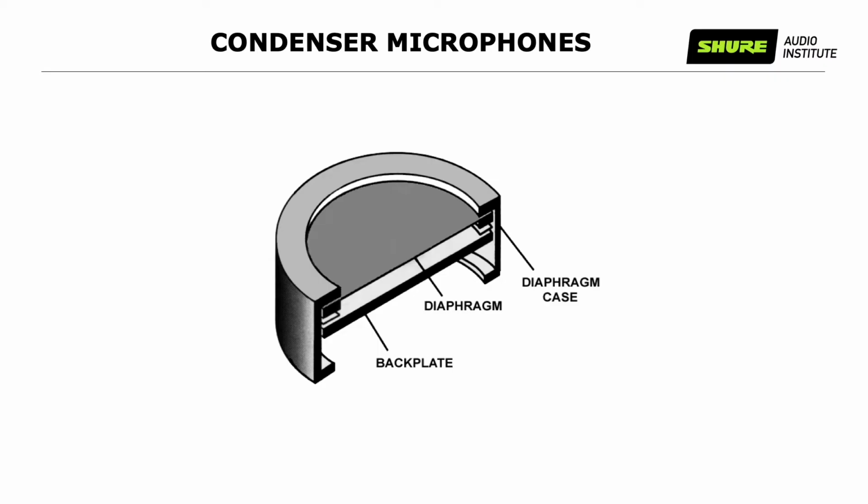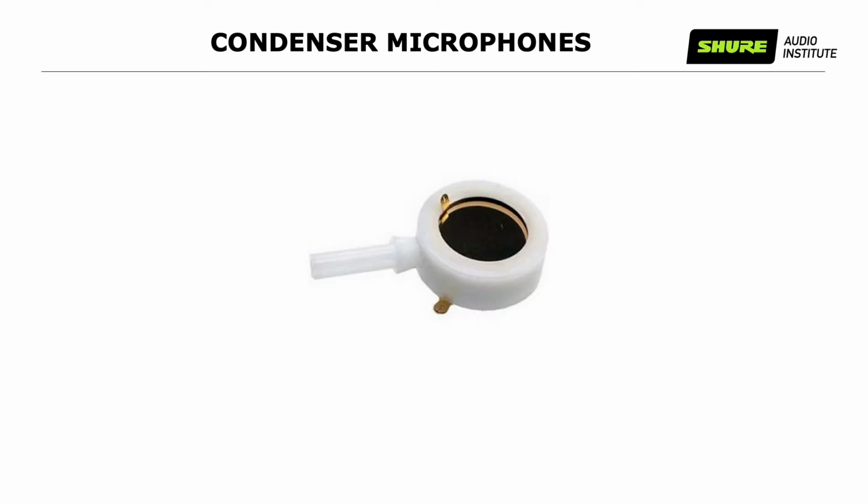The way the condenser mic works is that the diaphragm is a conductive diaphragm. Usually they use gold as a plating material, so it's gold plated, and it's behind a permanently charged plate, or it could be a temporary charged. Now, how can I temporarily charge a conductor? I need to apply an external power, correct? And this is what we call phantom power in the mixers. So all condenser microphones require phantom power.